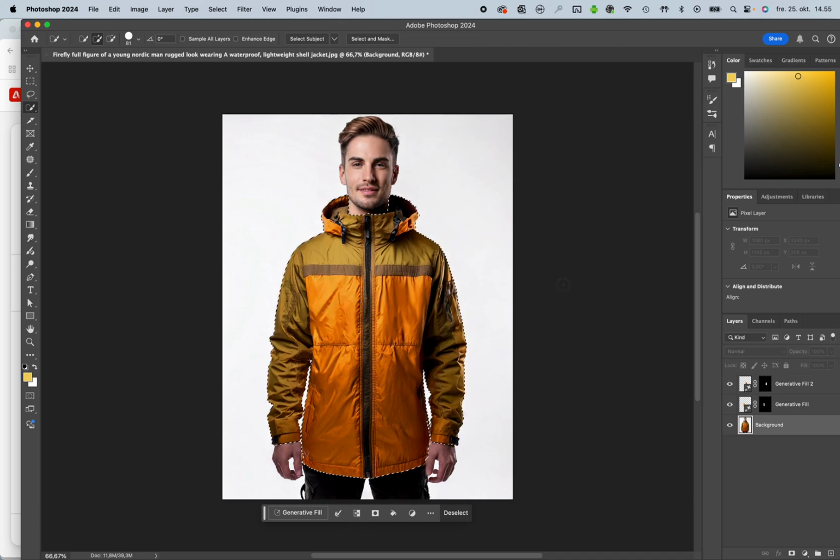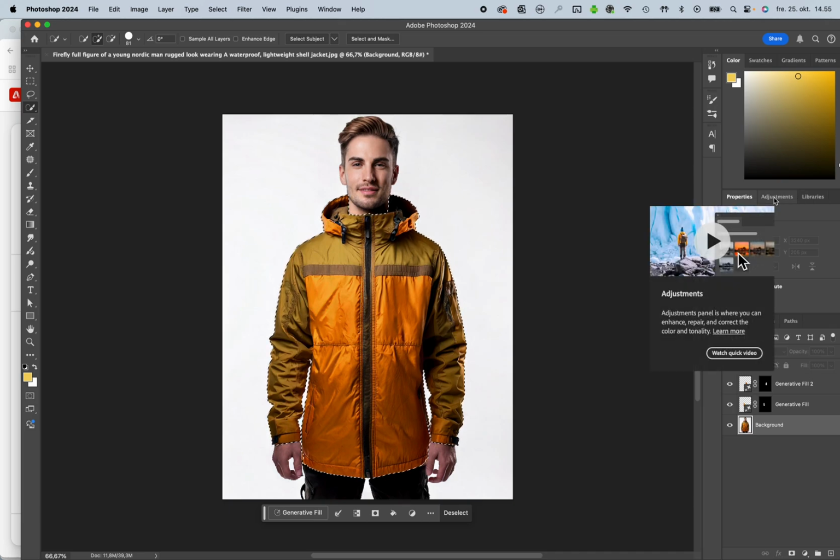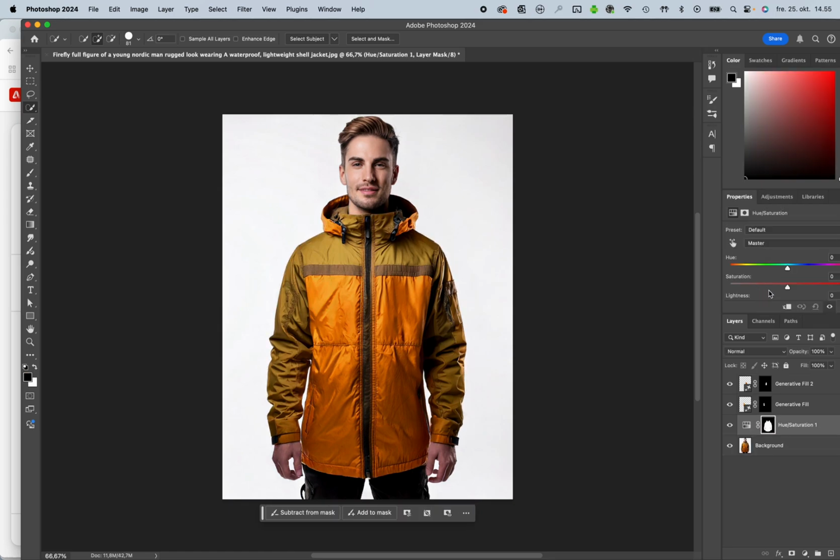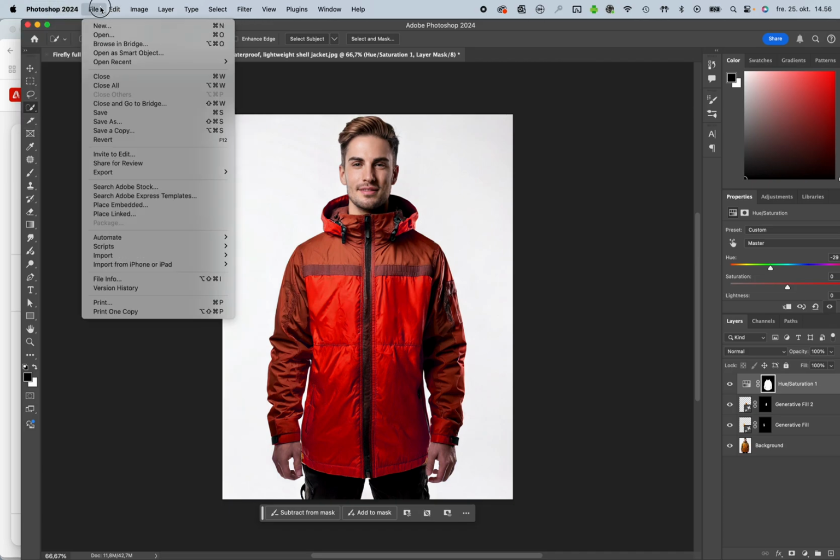So the last thing I'll do here is I will add an adjustment layer. And if I press this one here, I get to add different adjustments. And I'll just take this one called Hue and Saturation. And now I have a slider where I can change the colors. If I just move this layer up here, by the way, it will change the hue and saturation for everything. Let's just say I wanted a green jacket actually, or maybe a more red jacket. So there is a lot of more complicated ways of doing this, but now I've created a picture that is exactly what I wanted.